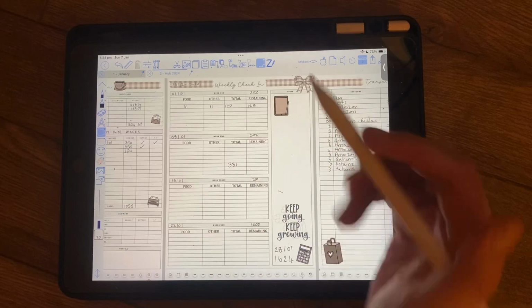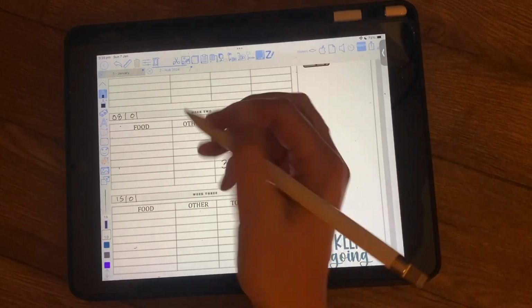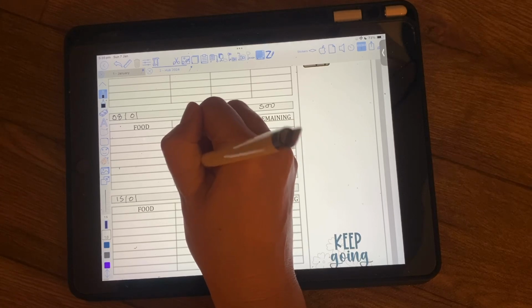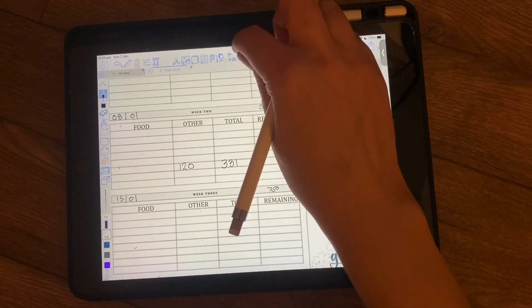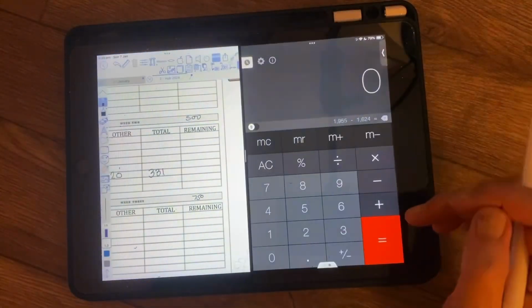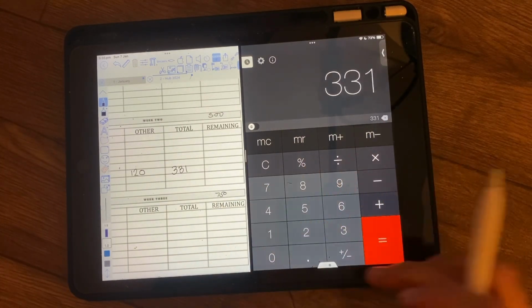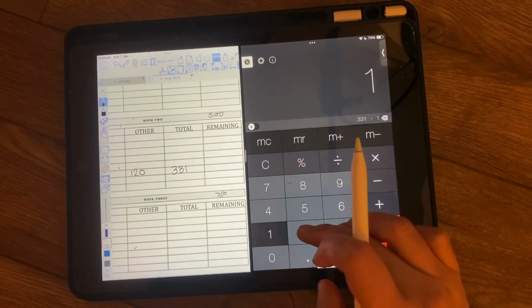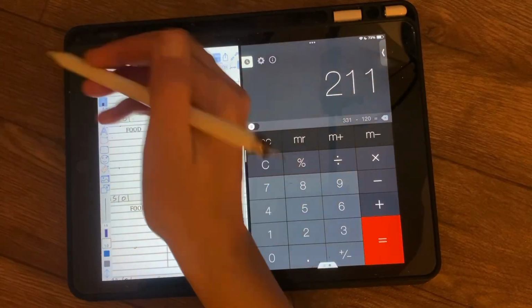So I round that up to 120, and I can write in this other section 120. So now if I bring up the calculator, it's really simple to just say the 331 total minus 120 that we've spent on other comes to 211.